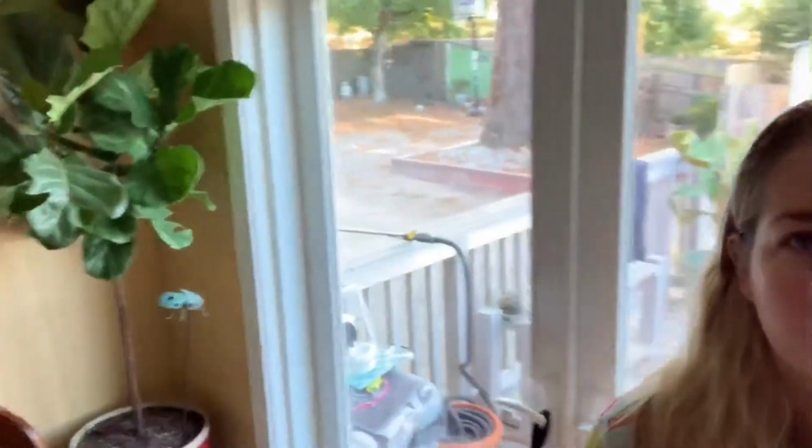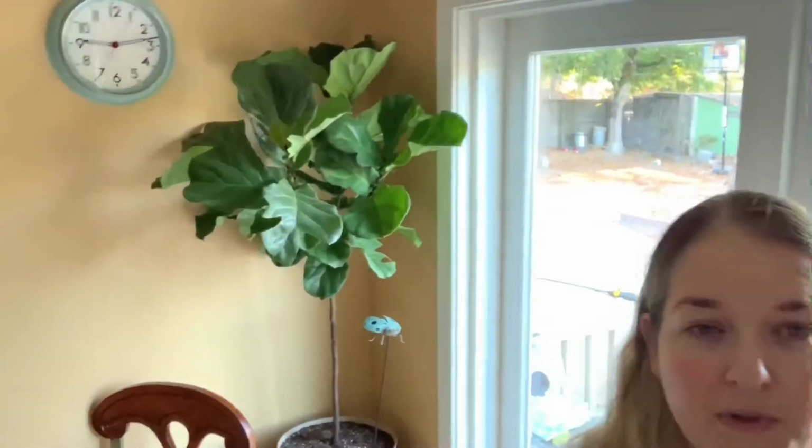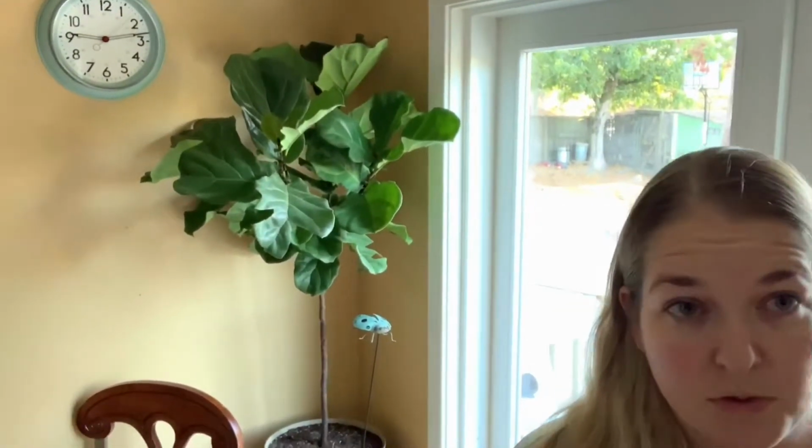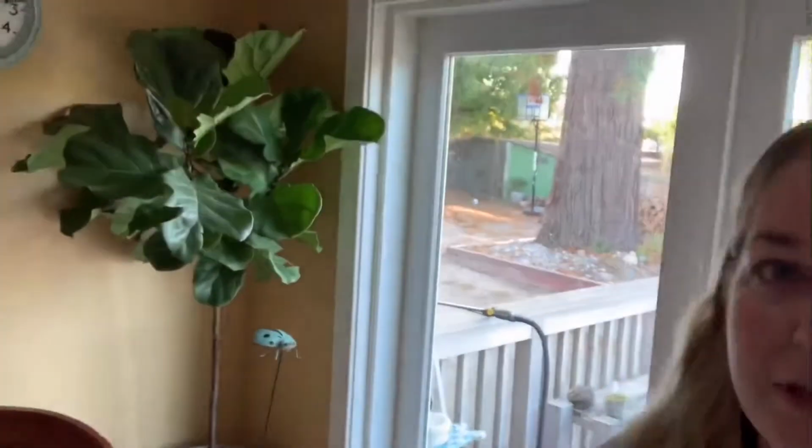And then we have Planty. So this was the story that I cut myself off last night in the video. Planty is my Fiddle Leaf Fig. And Planty is very happy over here with my ladybug in it. So Planty was one of my first trees, and we named it Planty before I knew there was like hashtag Planty and like a Planty movement. So it was really funny.